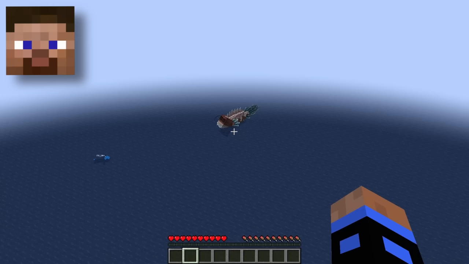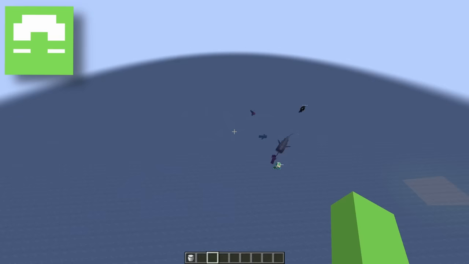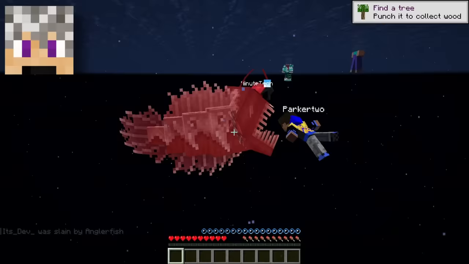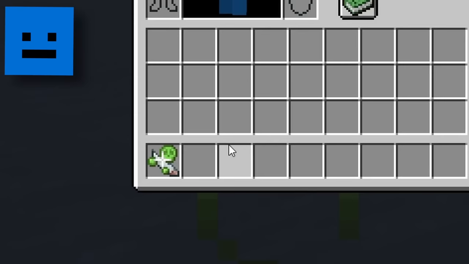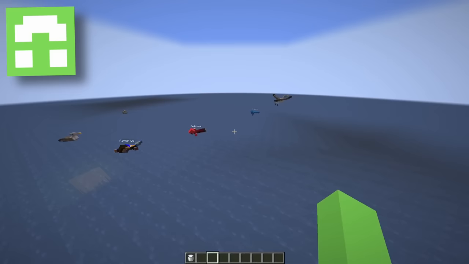That's an anglerfish. Don't go near it, Dev. Oh, he poisons you. Team up. Kill him. Come on. No, he's going for me. Oh, it's got a big mouth. It's definitely whoever's not here right now. Who's missing, guys? Oh, he died. I got a fang. Wait, hold on. Is that a pelican? Pelicans. Oh, they fly. They fly away.